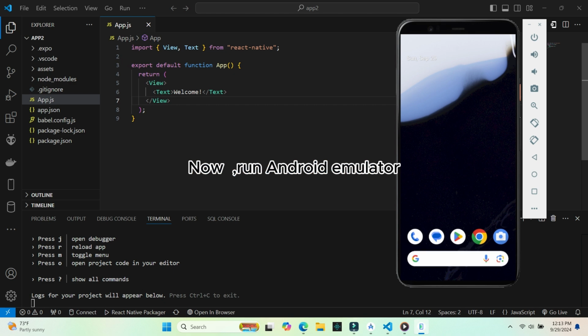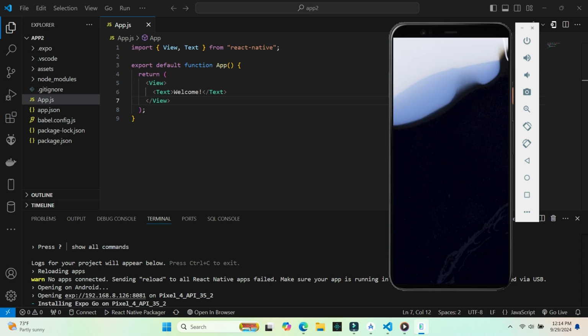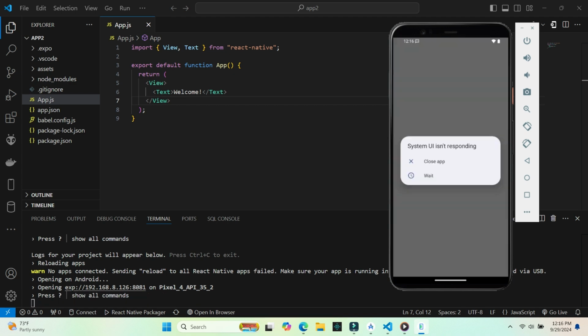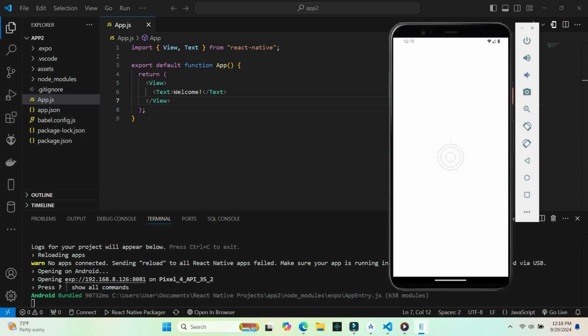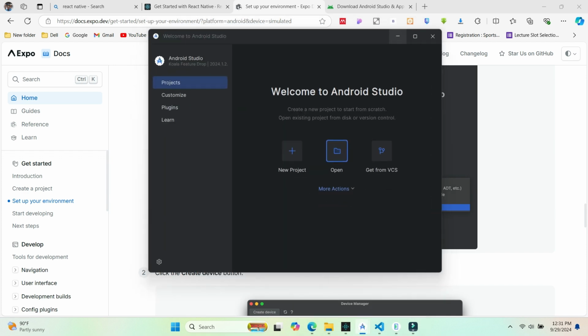Now run the Android emulator. Okay, then you can run the emulator correctly.